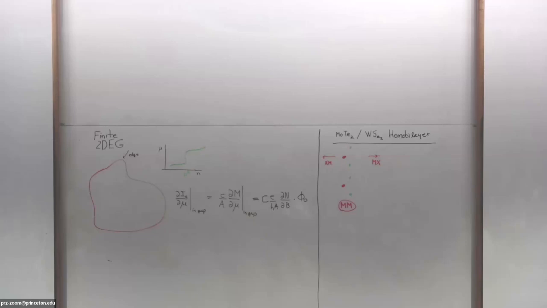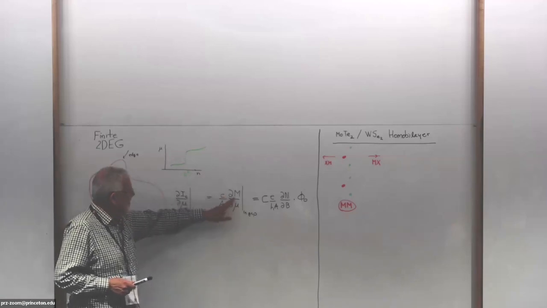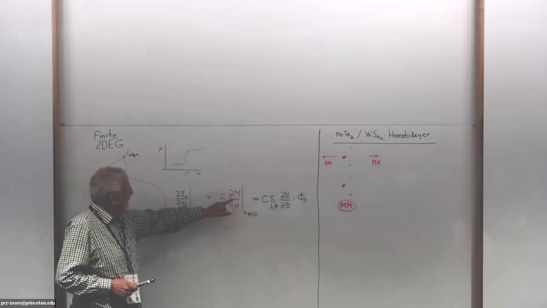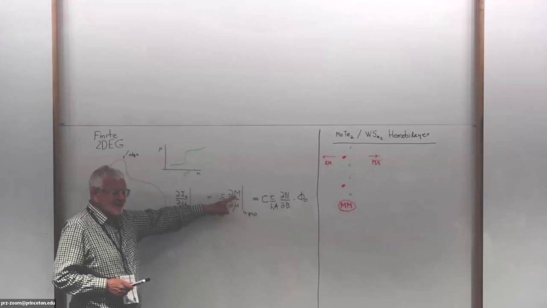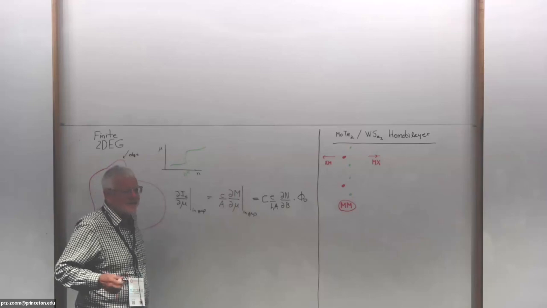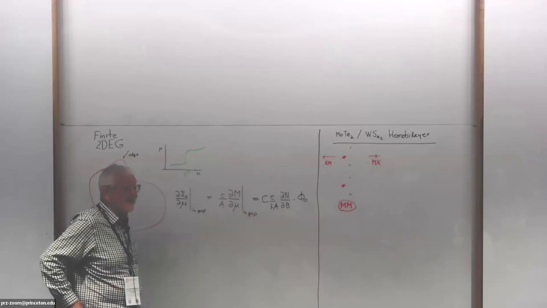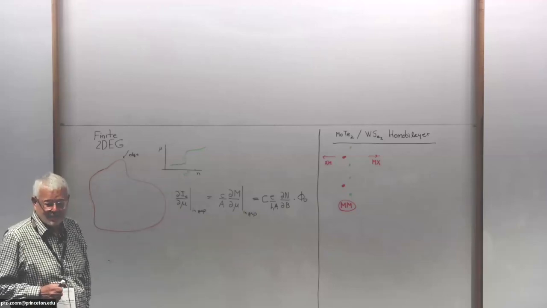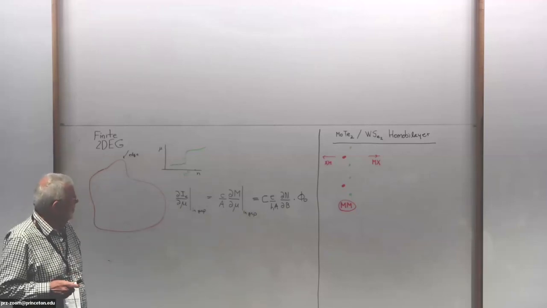So that's our goal. But first, this argument, which is connected, has been given in many different ways over the years, and is connected to the Streda formula, which is familiar to many of you. Okay, so let me start here. Imagine I have a two-dimensional insulator. I can define an orbital magnetization of an insulator. The orbital magnetization operator is up to a sign just the derivative of the Hamiltonian with respect to the magnetic field, okay? Not including Zeeman.